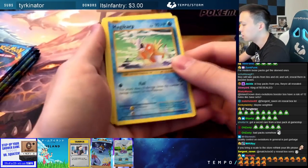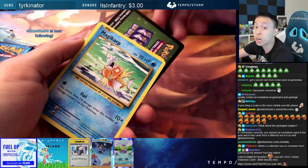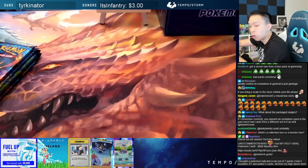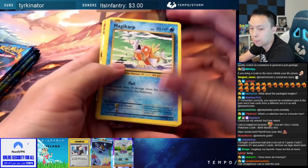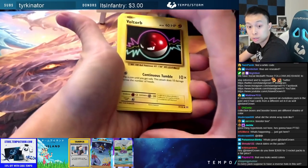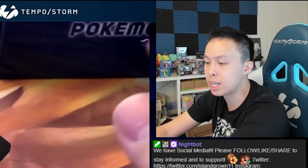Looks pretty fine. Let me see, the code card is upside down. Look, code card's upside down again. So you had two like this and two not like this. That's abnormal for a booster box, to have variances in the code cards. So I think someone sold you collection box packs. Yeah, let me take a look at the code card here. Look, this code card, it's not reversed now. So this is an incohesive booster box, which I've never seen before.